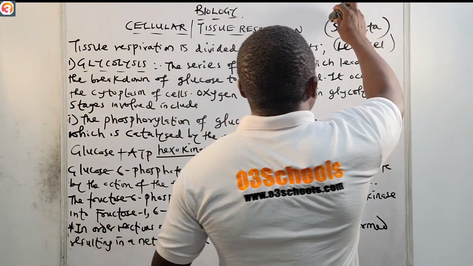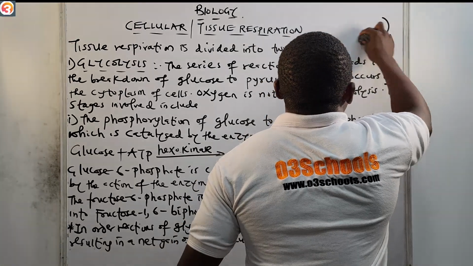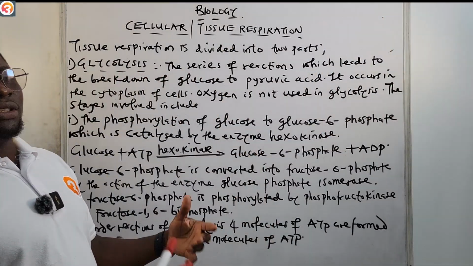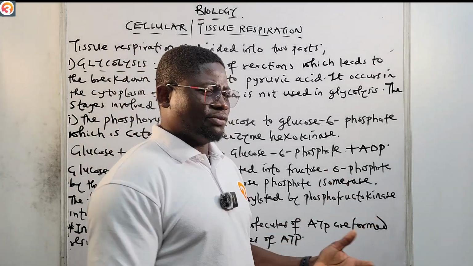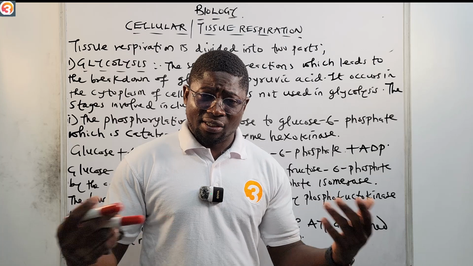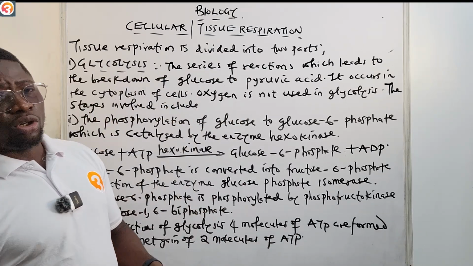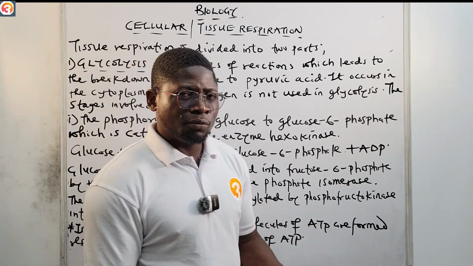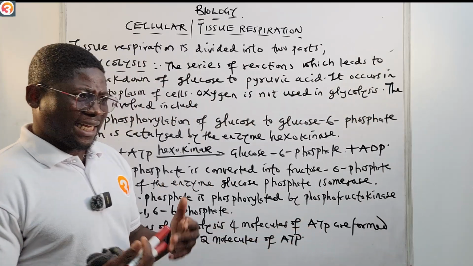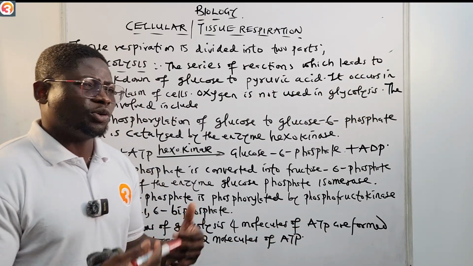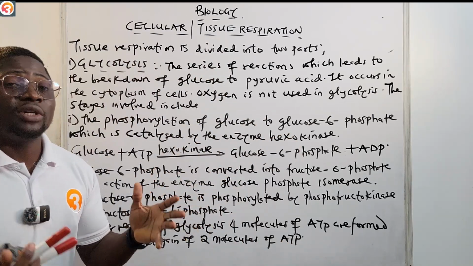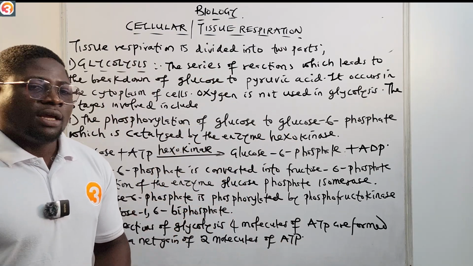So let us proceed now. First of all, what is cellular respiration? When we say cellular or tissue respiration, we should know that this respiration is occurring in the cells. Cellular or tissue respiration is the breakdown of food to release energy, and of course it takes place in cells.